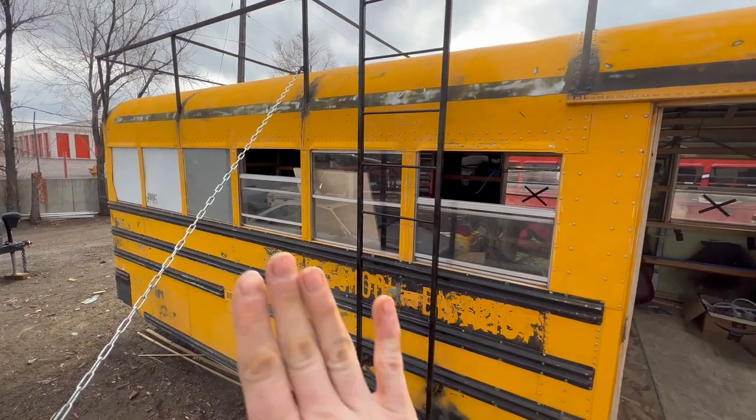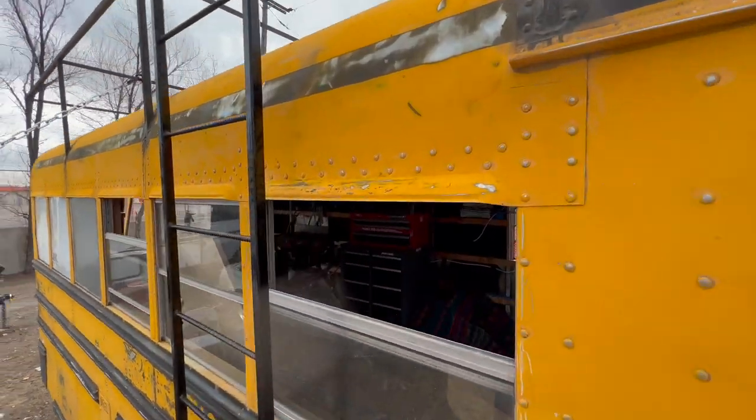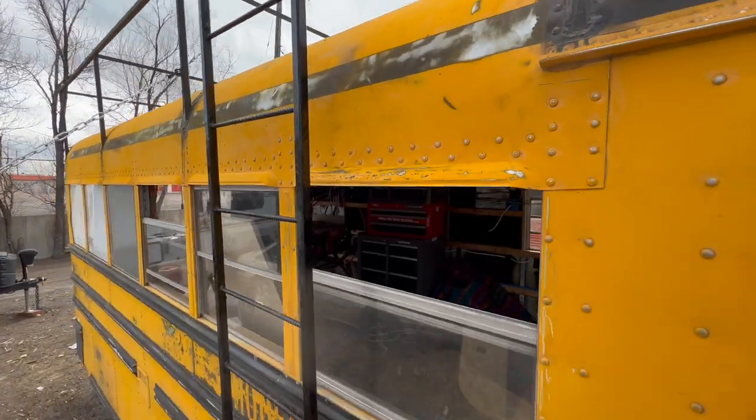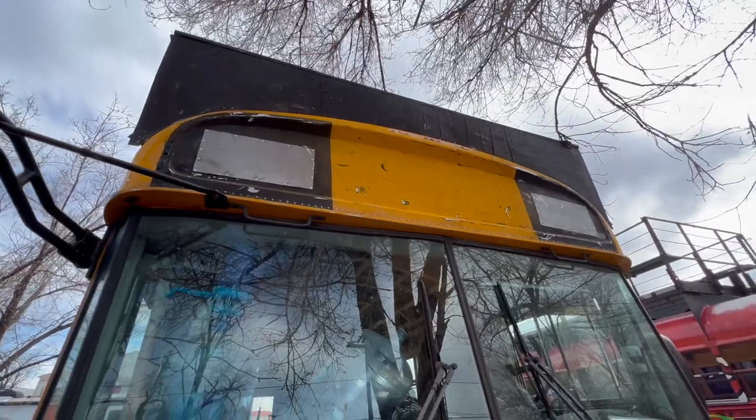Well guys, this whole side is finally sanded. I even got in all these little crevice areas. And we took out that, and all that's gone.